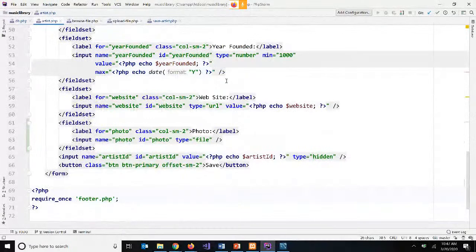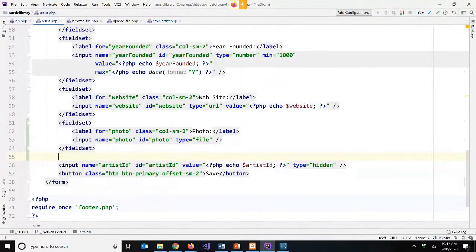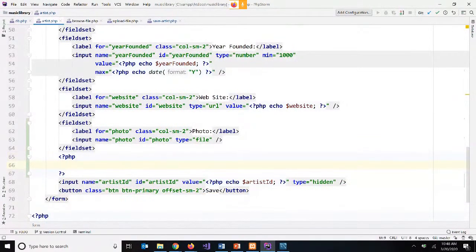So we'll come down here, and after our field set, put on PHP tags, and we will display the artist photo, if any.